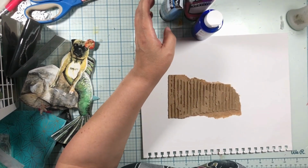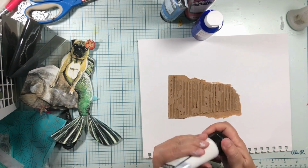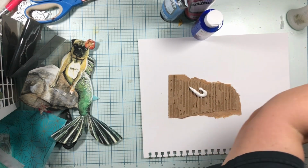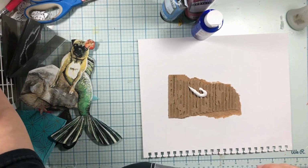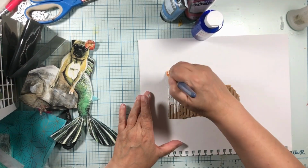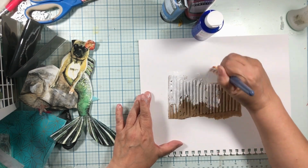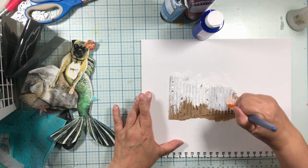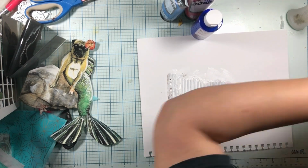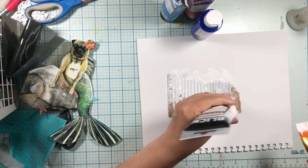My concern is that I might be painting on this background, so I'm looking for a white. Do I have a white? Blick. So I'm going to use acrylic paint white. And all I want to do is make this blend into the background. This is going to be behind the puggle, but that's okay. I want the whole thing to feel like it is textural. Oh, we're going to need a lot more paint than that, because the open cardboard is eating the paint, which is fine.